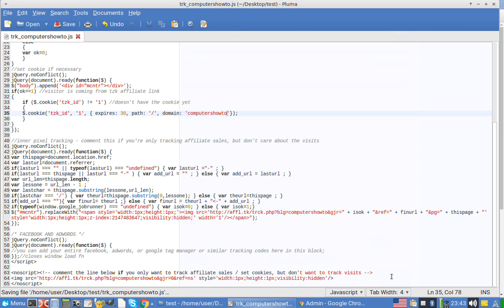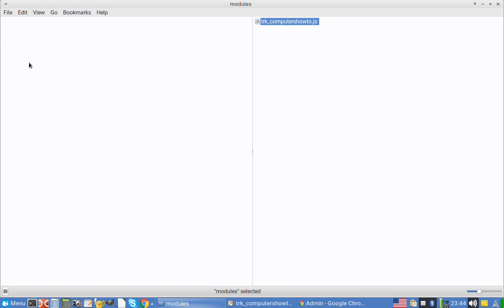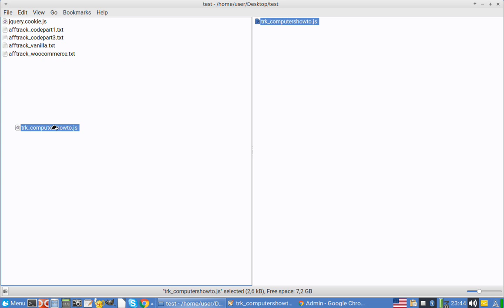Now, due to security reasons, I will not present how the FTP connection was opened up, but suffice to say that in your favorite text editor that has FTP connection capabilities, or a simple FTP editor like FileZilla, whatever you're using for your FTP connections, on one side of the panels you open up the folder on your computer in which you saved the tracker file, and on the other panel you'll open up your FTP connection on your server to the modules ATR folder, and you will simply drag it over, or however you proceed to copy the file into your server's ATR folder.